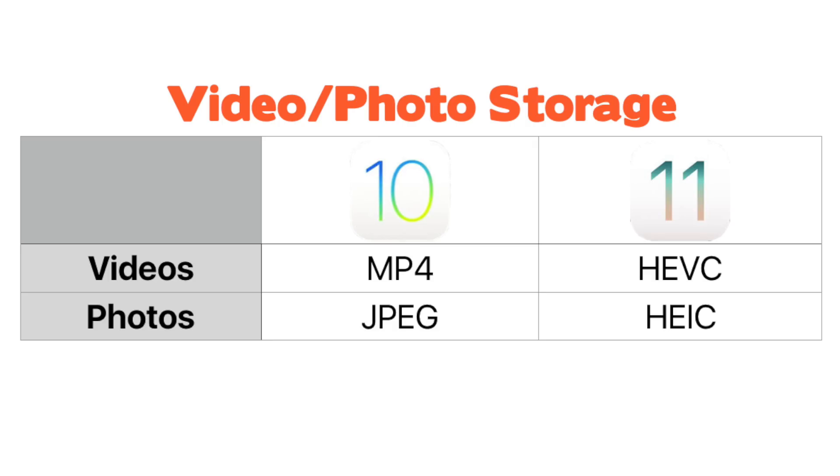The main reason I say you should upgrade to iOS 11, even if you're running an iPhone 6 or 5s, is that Apple decided to use different codecs for video and images. For videos it's now using HEVC, and for images it's HEIC. HEIC is replacing JPEGs and HEVC is replacing MP4s. With those updated compression methods you're going to save a ton of space when it comes to storing photos and videos, which is important for those of us who take a good amount of media.